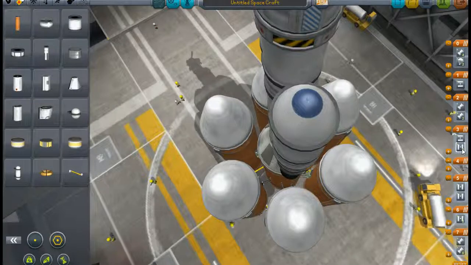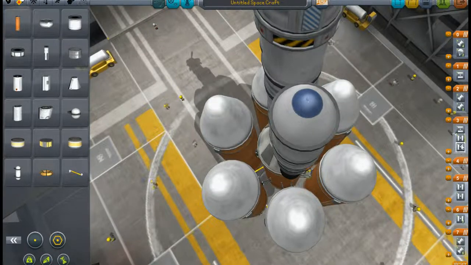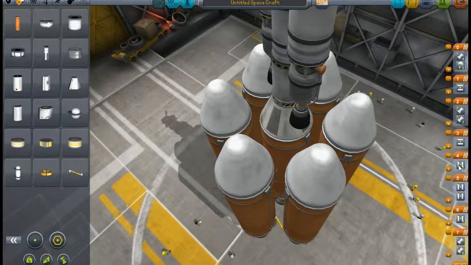So the last two, these two should be the last two staging of the asparagusy things. Get in stage 4. That one and that one. In stage 4. Okay. So we fire the engines. Those decouple, these decouple, these decouple. Then this decouples, and those, and that one fire.